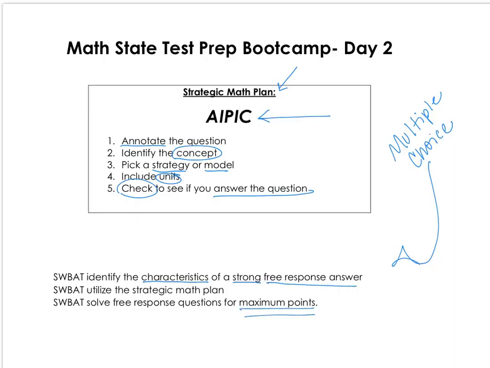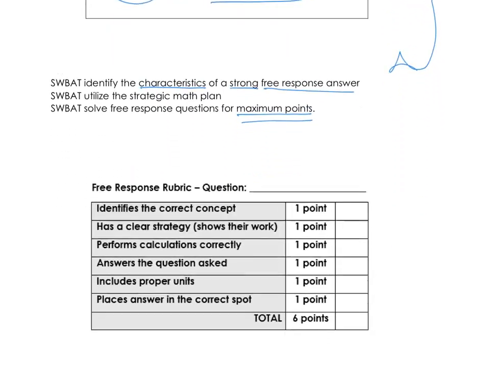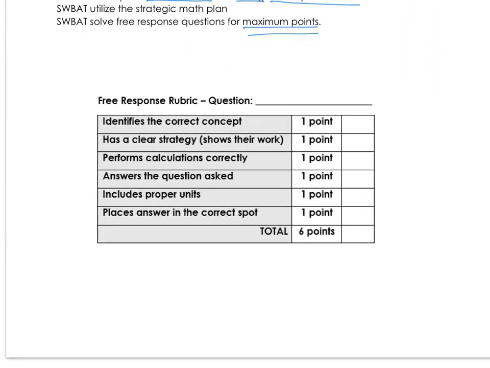So when you get the time to work on your own, your goal is to get as many points as you possibly can. And you may be asking yourself, well, how do I know how many points I would earn? So let's actually look at the rubric. When a grader goes to grade your work or any other student's work in New York, they would use a rubric. And in the rubric, it would have key things that it's looking for. In this rubric, we have 6 things that we're looking for, and for each thing, you would earn 1 point, for a total of 6 points.